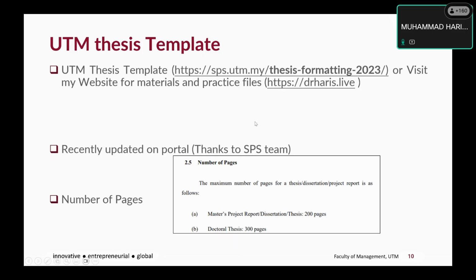The same template will be used for PhD, masters, bachelor's degree, proposal, all these things. Including everything, when you convert to a PDF document, it should be not more than 300 pages. The same template will be used for proposal, PhD thesis, master thesis, bachelor project. So we just need to do some settings in that and we will process it.